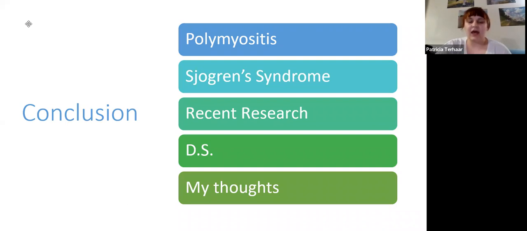So in conclusion, for polymyositis and Sjögren's syndrome, the one that really drew me into this patient was the Sjögren's syndrome, because it does make it so hard for the patient, and there's so many other considerations to think about in terms of what it means to not have saliva, and to have drier eyes and other stuff like that, and how much it doesn't just impact intake in terms of what you can intake, it also impacts your teeth, which also in turn impacts your intake.